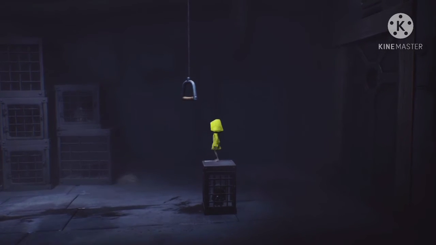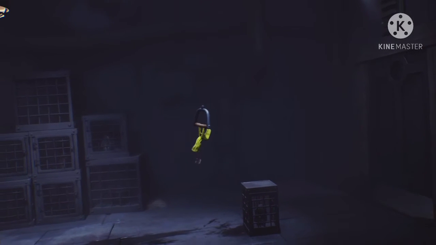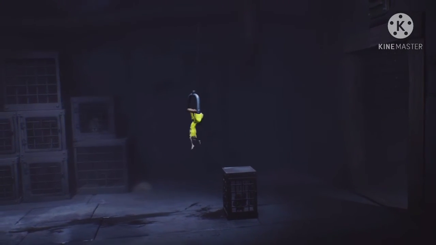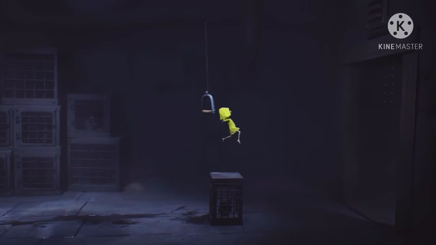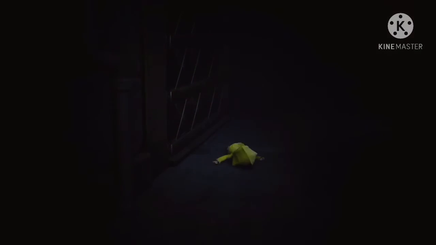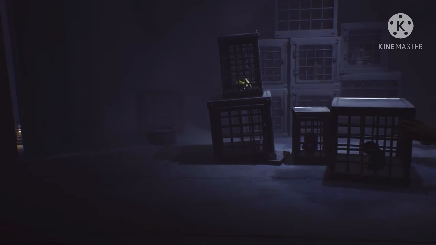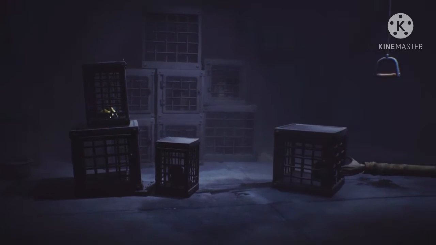Okay, so if we just... Oh god. I'm stuck. Are you kidding me? We got through! Oh, that's nasty. Hang on a second. I just realised something. We were swinging. Ah, right. I know now. I think we swing on the lever to pull it, whatever it is, and we swing and run into the doorway, I guess.